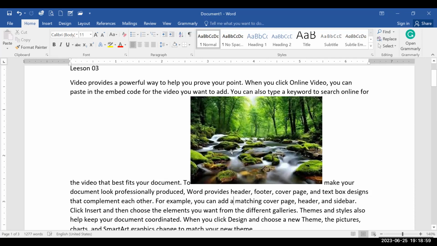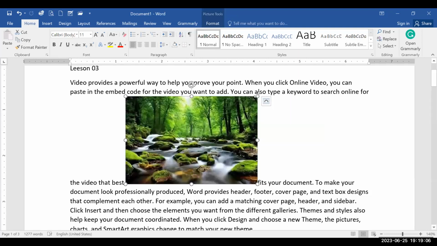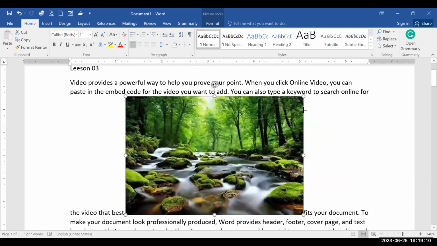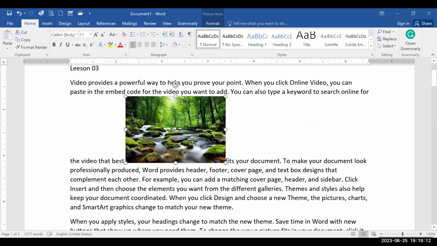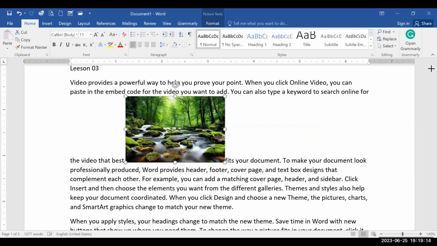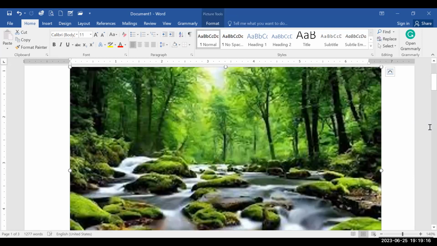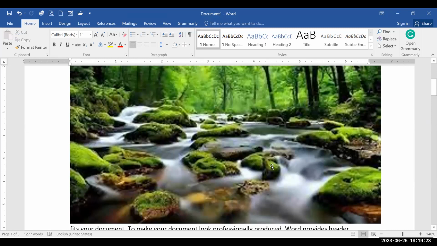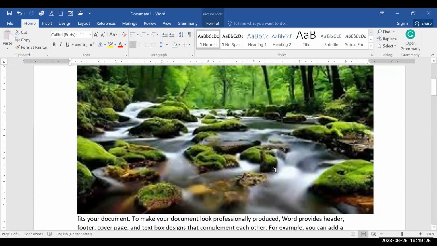So to do that, after you insert your picture, the first thing you have to do is resizing. Here, this is the resizing option. So you can resize, because sometimes you will get some picture like this, full screen. Then it may be difficult for you to handle that picture if it has this same size. So what you can do is resize.